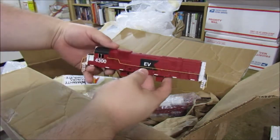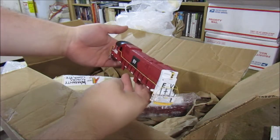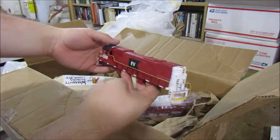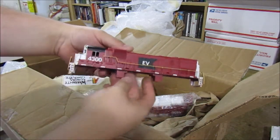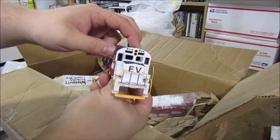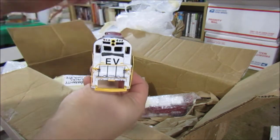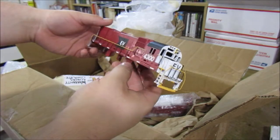So again, we've got the same second generation diesel scheme with the white nose on both ends, I should say. And then we've got the handrails. Man, this thing looks awesome. You see the level of details. And then you see in the front there, the lights are also custom painted. So yeah, this thing looks awesome.